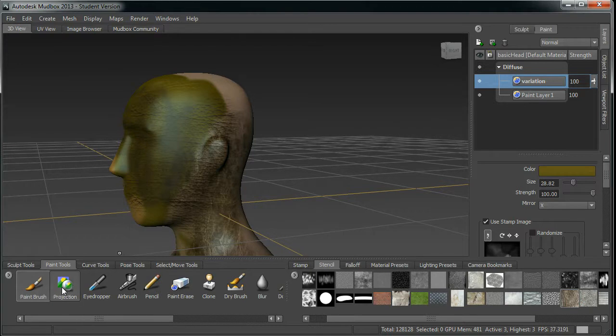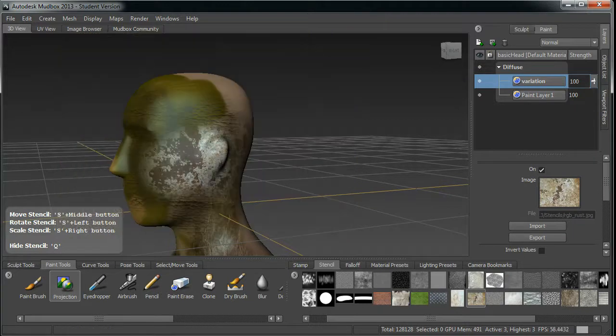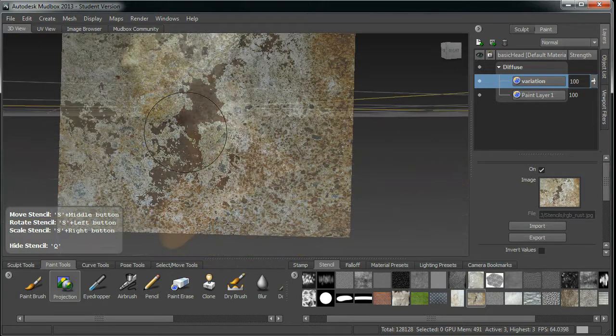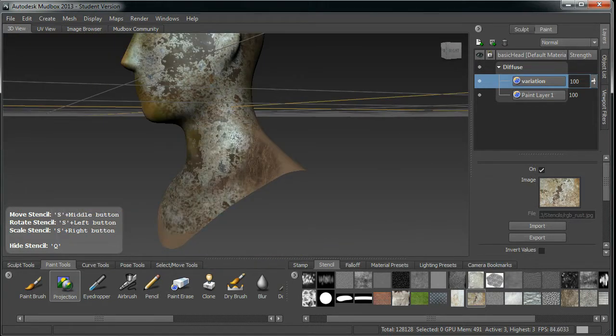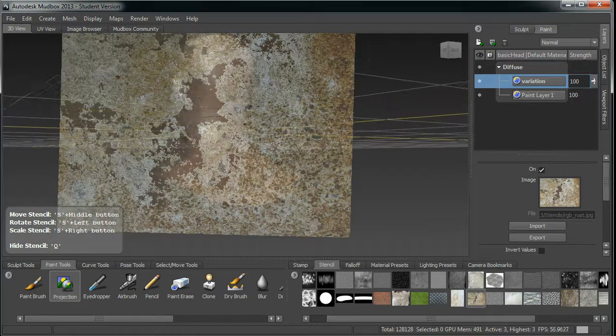The projection. Projection is a really cool one. You can project any of these stencils onto your model. See, it's really nice. You can do the texture painting this way really quickly. You can get any outside texture onto your model, and you can directly apply them.